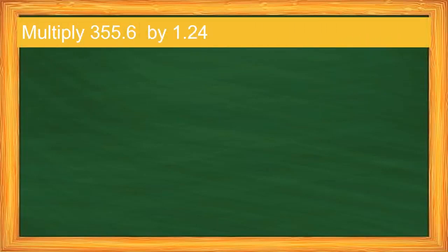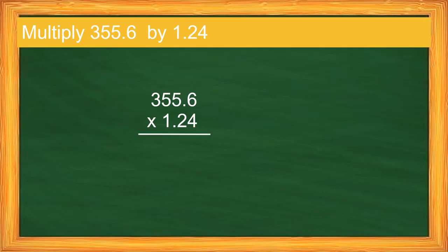Okay, so, multiply tayo with 355.6 and 1.24. So, 355.6, ilagay natin sa taas. Kasi ito naman ang may pinakamaraming digits sa dalawa. And then, that would be multiplied by 1.24. And para sa sinabi ko kanina, disregard muna natin ang decimal point. Okay? Concentrate muna tayo sa number.